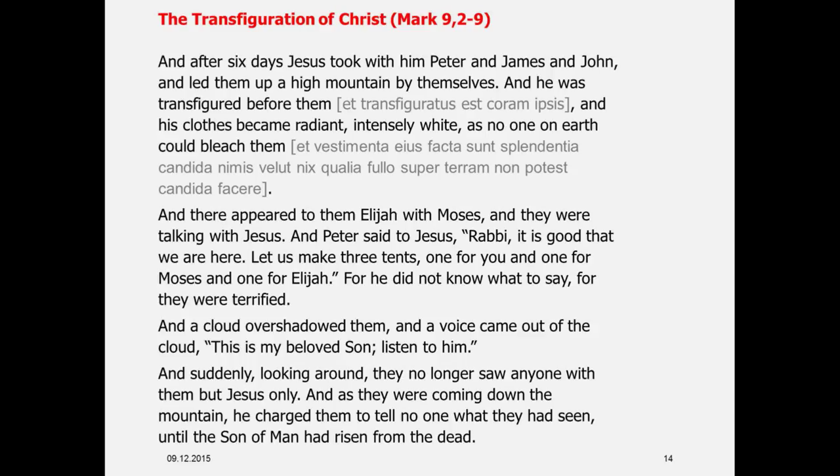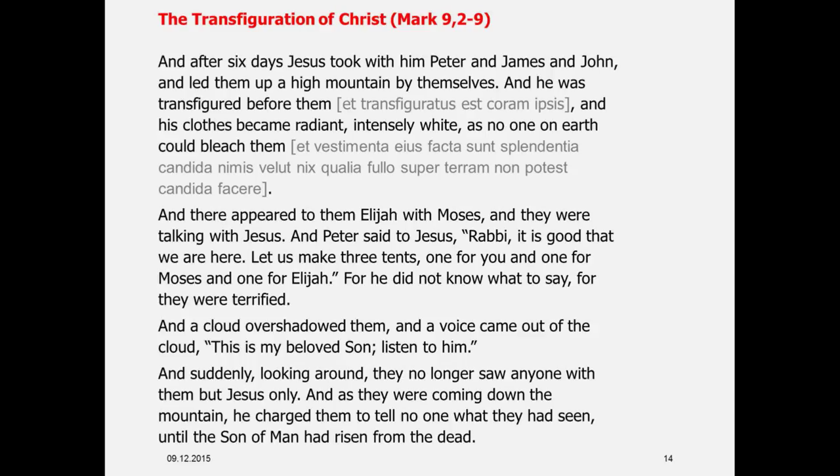"And his clothes became radiant, intensely white, as no one on earth could bleach them." The motif of the radiating garments, interestingly, locates the process of metamorphosis on the surface and not in the body of Christ. In theological discussion, there had always been consensus that the very substance of Christ's body, a human body of flesh and blood, had not been altered or even dissolved in the course of this theophany. The body the disciples are looking at is not an airy or merely spiritual appearance. In this respect, the process of transfiguration is the exact opposite of the process of transubstantiation, where the substance and not the appearance is believed to change.